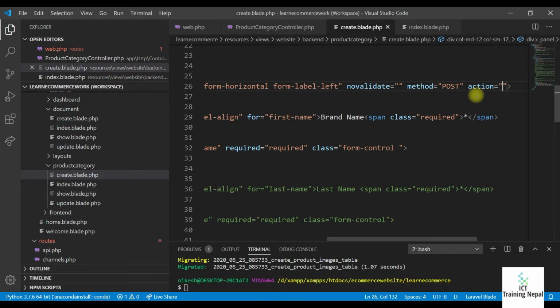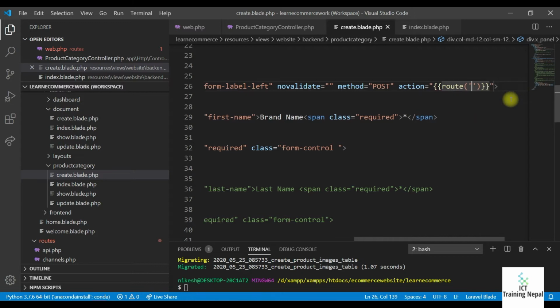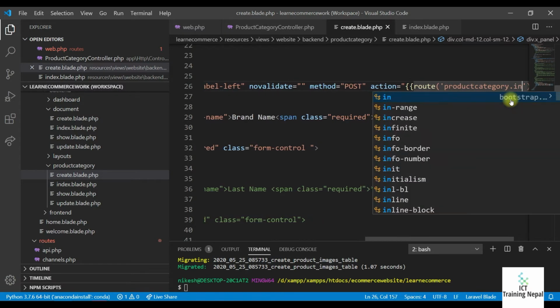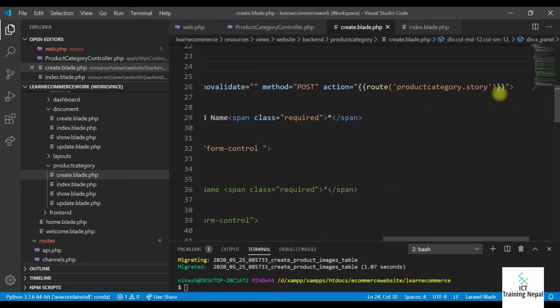We have to go through the action to the route. So let's make the action to route, web, product category dot store. I'm calling the product category store route. Let's check whether it has this route or not.